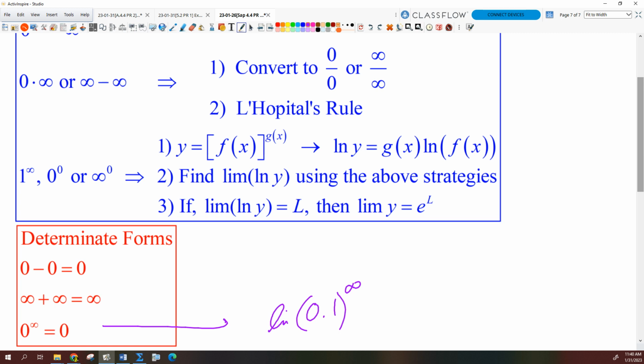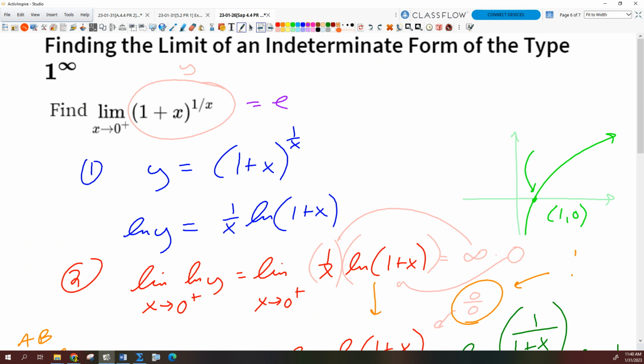Okay, then how about this one? What if you had 0.9 repeating with an infinite number of 9s, and you take that to an infinite power? Which one wins? Is it the fact that it's infinitely close to 1 that drives it to 1? Or does the fact that you're multiplying it together an infinite number of times drive it to 0, you know what I mean? Oh, you mean like 0.0000001? That's 0, though. Well, you're asking about 1 to the infinity. Okay, well, isn't that the one we just did? That was 1 to the infinity, right?